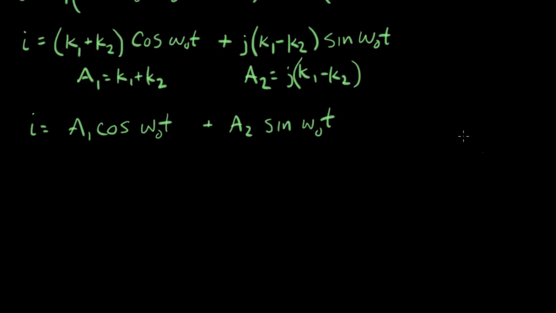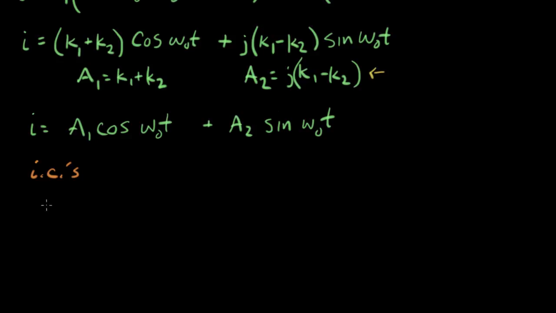Good. So from now on, we're going to work with these A's, and if I ever want to know what the original K's were, I would just come back to these equations here. Once I figure out A, I can figure out both the K's. So let's keep pressing on. How do we figure out A1 and A2? To do that, we're going to use the initial conditions, the ICs.